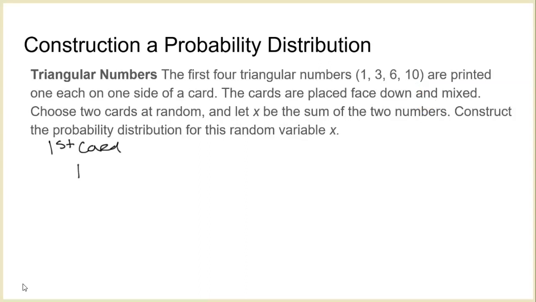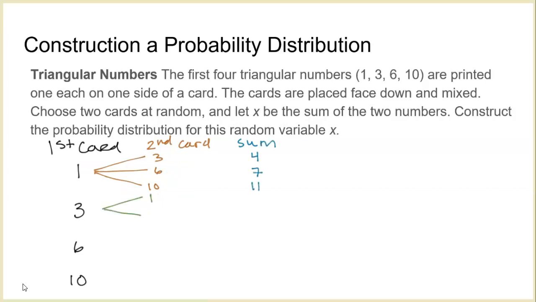That means the first card we choose can be any one of those 4 numbers. It could be a 1, a 3, a 6, or a 10. The second card that I pick is based on the first card I picked. So we have a dependent relationship here. If I choose the card number 1 first, that means I can only choose a 3, a 6, or a 10. So if I chose a 1 and then a 3, or a 1 and then a 6, or a 1 and then a 10, that means the sum would be 4, 7, or 11 if I add those together. So those are my first three outcomes if I choose a 1 first.